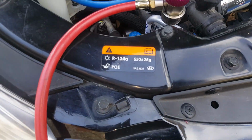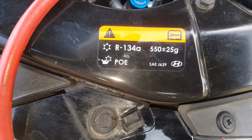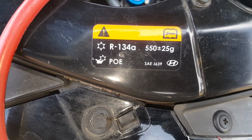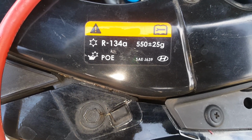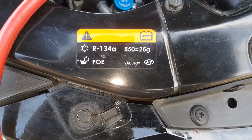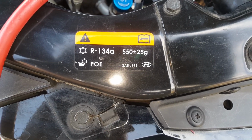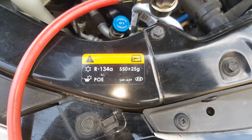Okay, now you should have a sticker over here. This will tell you how much your system's going to hold, and it's 550 grams. It says plus or minus, give or take 25 grams. So it comes out to about 19.4 ounces, and that's roughly going to be about a can and a little over a half.